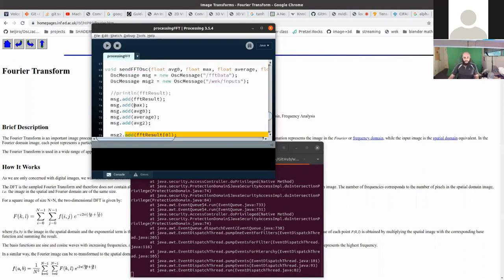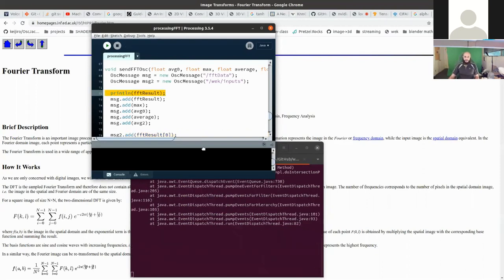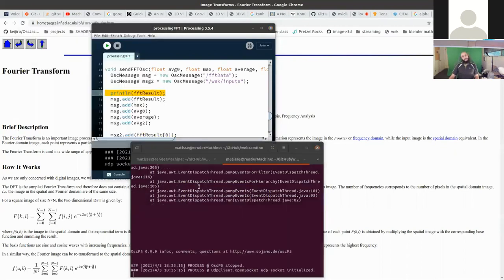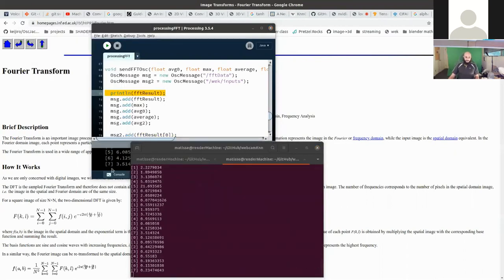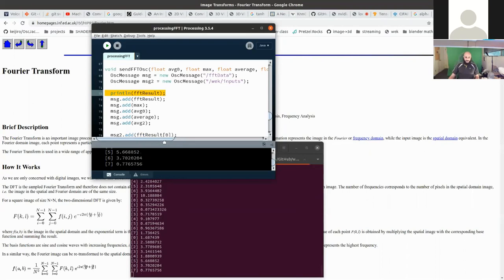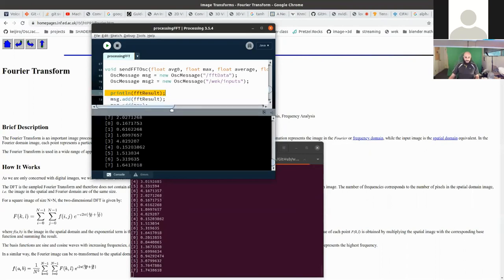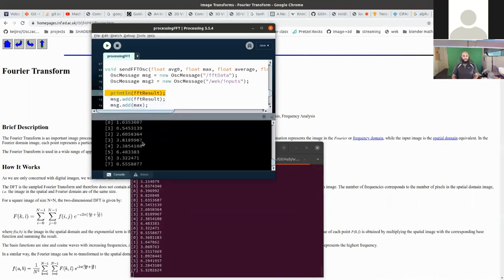But what is cool about it, and what I want to show you guys, is this part right here, the print line of what the FFT result looks like. All right, so here we go. We've got all this data spamming our console. Let's not look at the main one, let's just look at this smaller console. The smaller console is a little bit easier to look at. If for some weird reason I'm quiet for a second, I'm never quiet, so that's why it's weird, you'll notice all these numbers go close to 0.